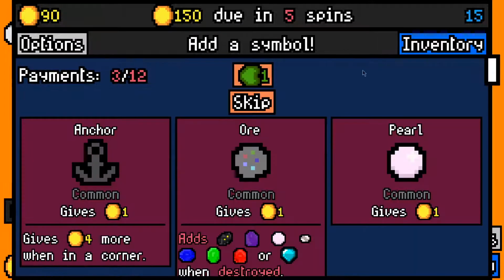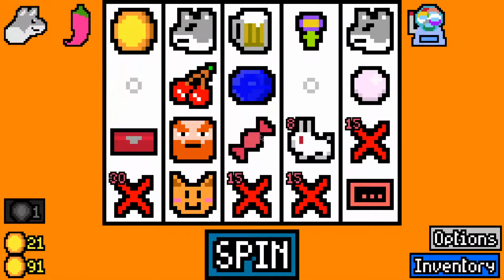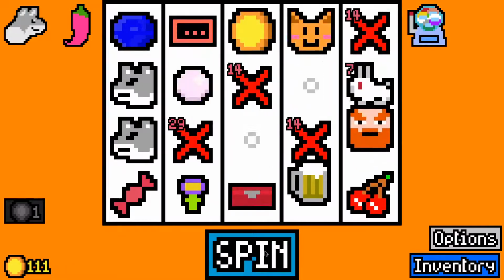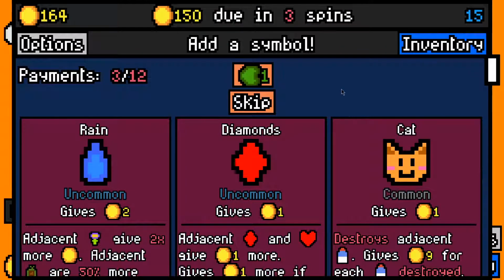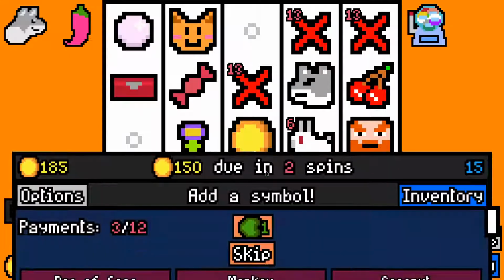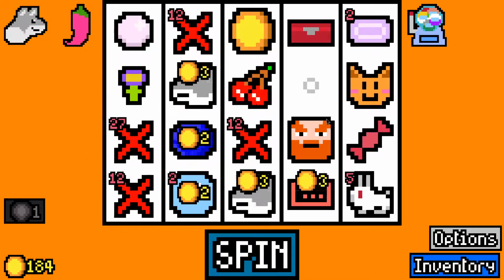I don't particularly want any of these. Let's skip. I'm still looking to pick up a toddler. I will pick up a wine. I don't think a King Midas is a good idea. This would obviously be better if we had picked up Dwarven Anvil, but unfortunately we didn't. Okay, we'll have no problem making the next rent payment, so I can continue to be kind of choosy about what I pick up. Bar soap is great. It'll just fill up my empties.